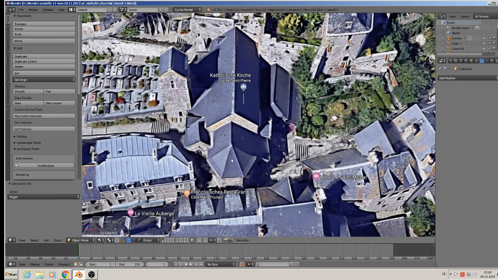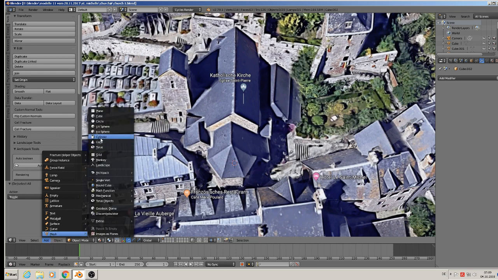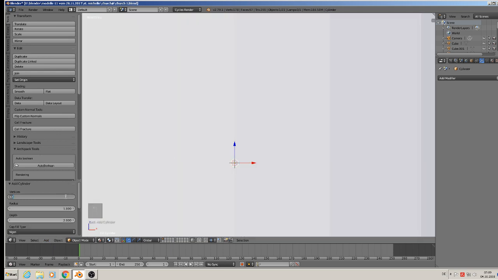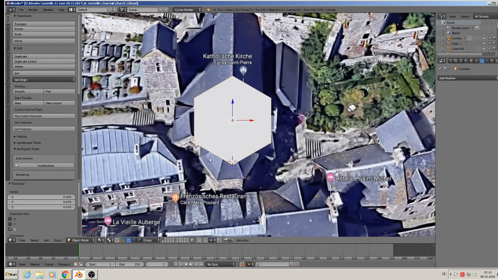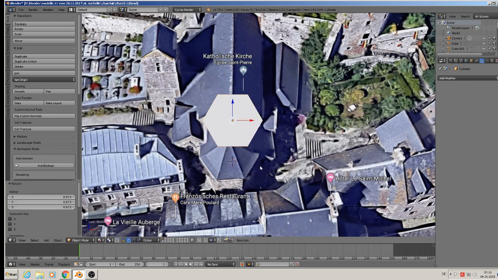Now that one here. So we start at mesh with a cylinder with 6 vertices. Rotate X 90 degrees, scale down. So we get that base structure there. We simply have to rotate that. Rotate Z, or no, rotate Y 90 degrees. So we have that.